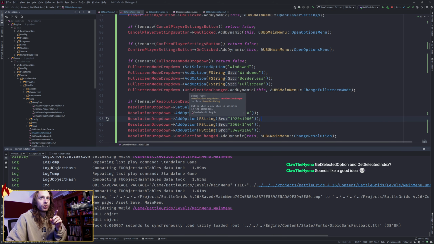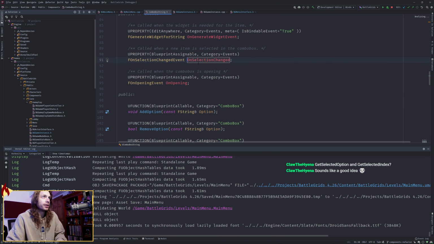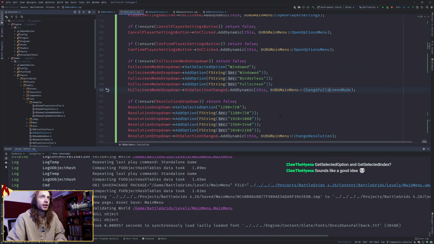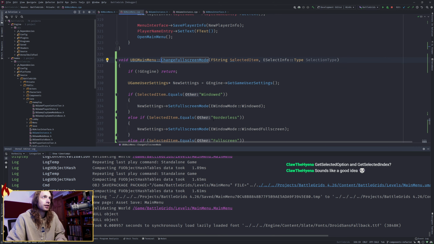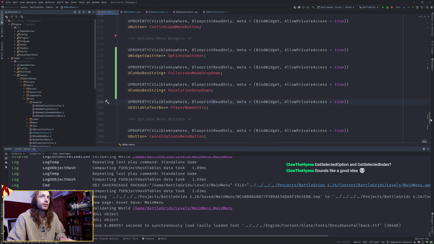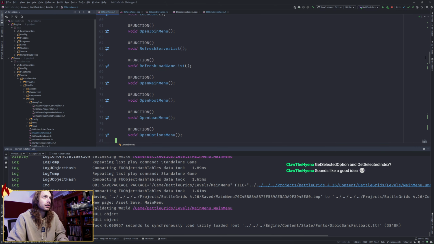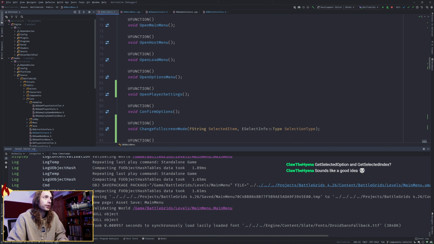So what we want to do is actually not have this fire immediately on selection change. We need to have an apply settings button like games usually have. That's what we need so that it doesn't always do that.